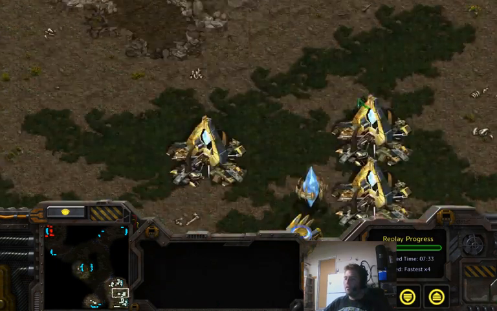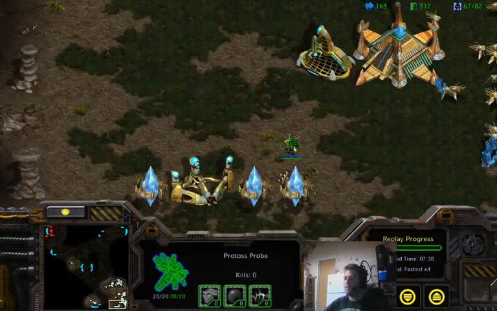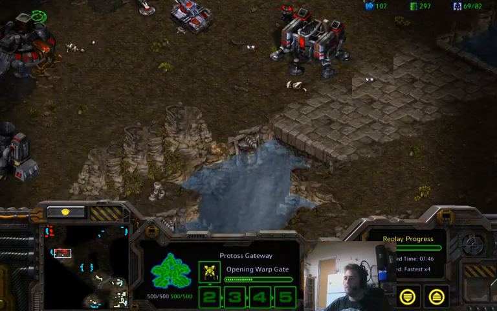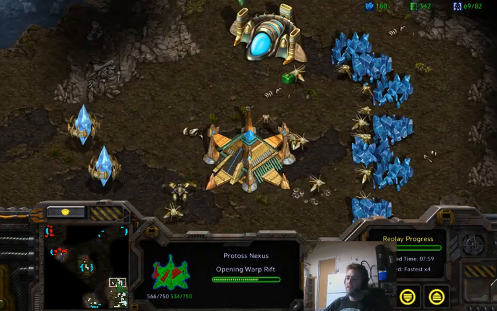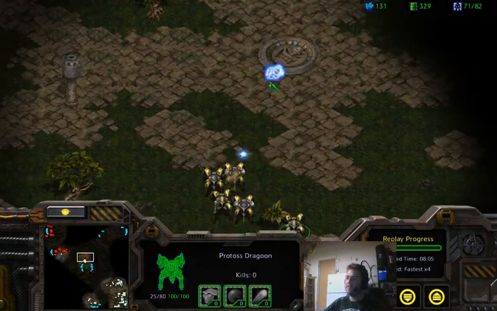After I take my third, I'm going to add on more gateways and a citadel. So I'll probably go citadel and more gateways. And it's pretty safe to do this. I mean, there's not much that Terran can do. He's got two bases, but it takes a long time for the Terran to build up enough tanks to put pressure on you. So as a Protoss player, just take your third. You know, with a couple Dragoons, just be safe about it, but it's not that scary.